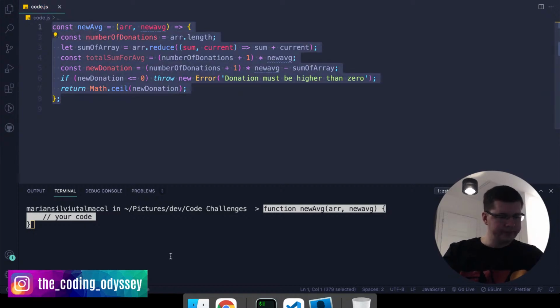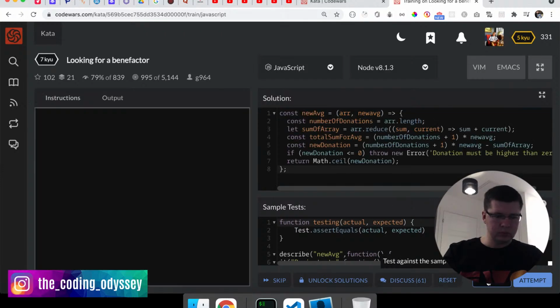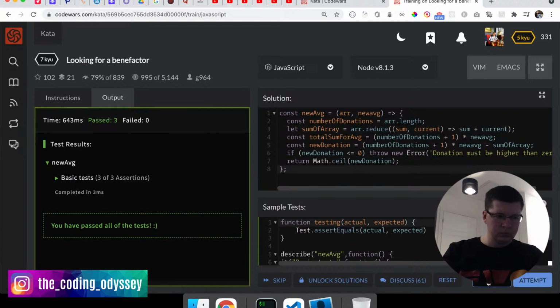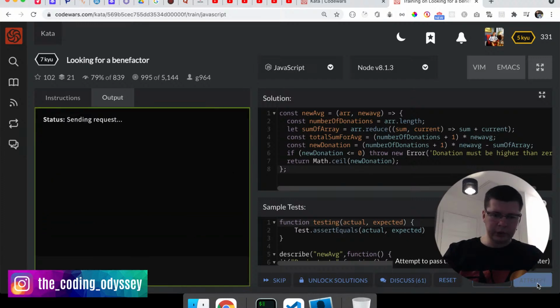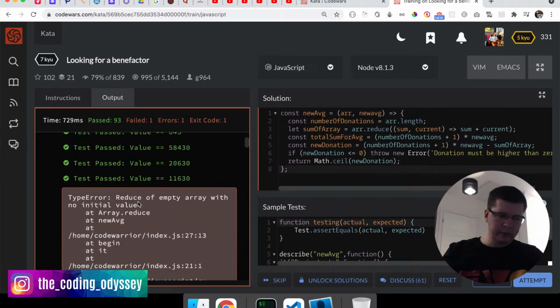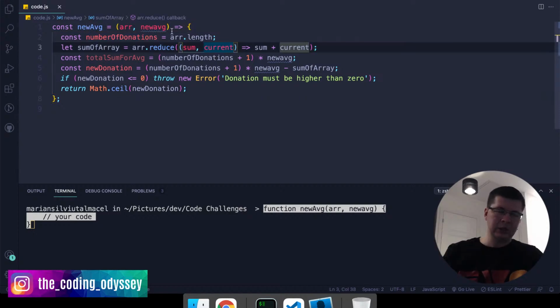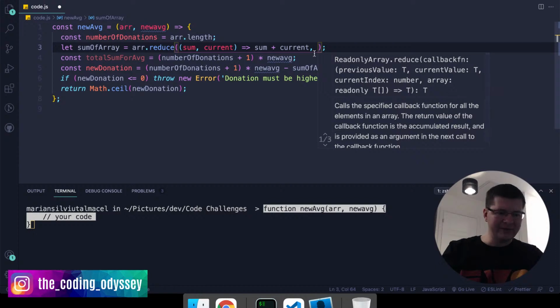So let's see. This seems to be working. Let's attempt it. Reduce of empty array with no initial value. So what's happening here is we're trying to reduce an array that has nothing as a length, and we're getting an error because usually when you use reduce, you give a starting value here.